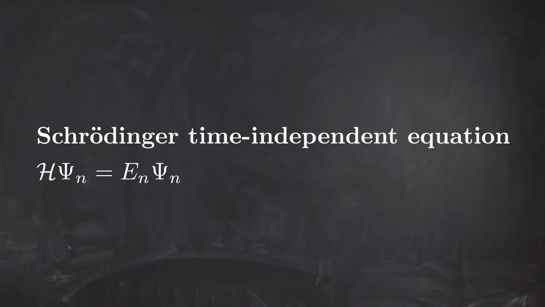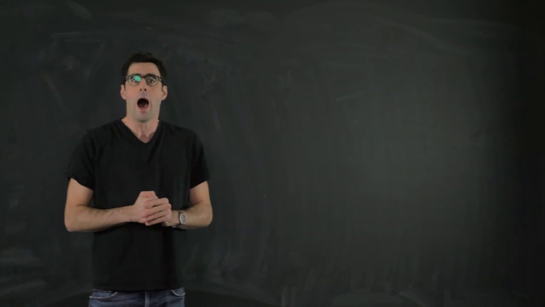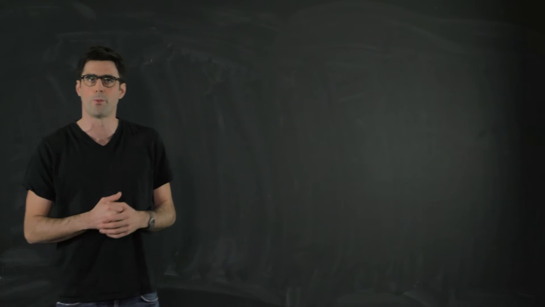Therefore, the difficulty boils down to finding the eigenstates of the operator, which is known as the time-independent Schrödinger equation. It consists of finding ψₙ and a corresponding eigenvalue eₙ such that Hψₙ = eₙψₙ. In the case of the simple hydrogen atom, one can solve the Schrödinger equation exactly because there is only one electron. Unfortunately, the structure gets much more complicated when we consider systems with more than one electron, and one cannot solve the equation exactly. We need to generalize this framework to systems with more than one electron.